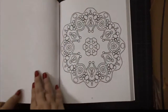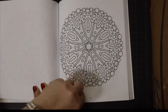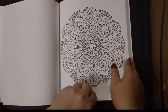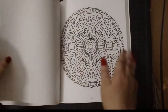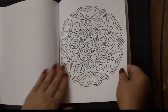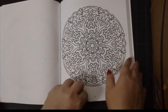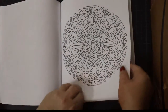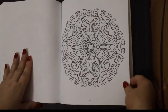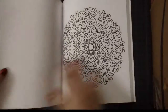But I know in some books the perforations are very convenient because if you want to take them out and store them, that's a good feature to have, so your pages look crisp and neat when they are removed. But you could easily take this to Staples and have it unbound or spiral bound if you wanted to, or you could cut the pages out fairly easily. Some of them are a little bit close to the spine, but not bad. Most of them you could probably get away with taking them out pretty easily without worrying about damaging your image. But myself, I really don't care about that because it's not something that I do. So that doesn't really matter to me.